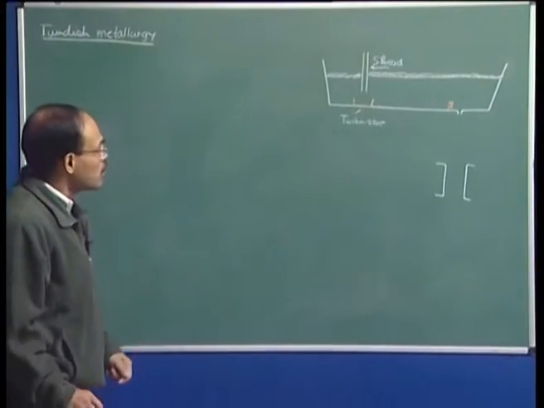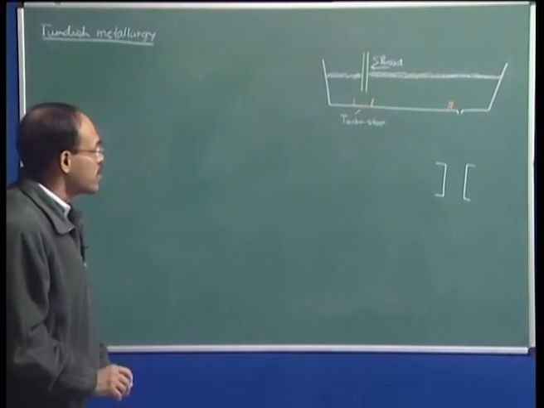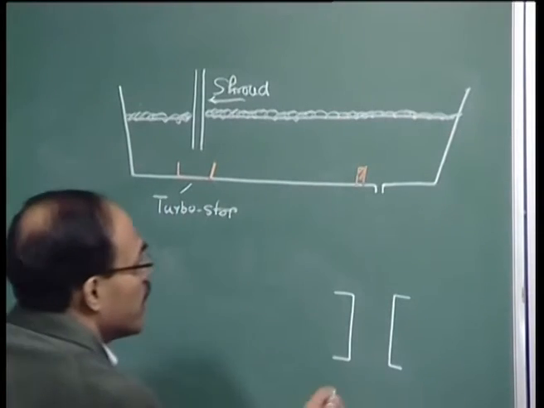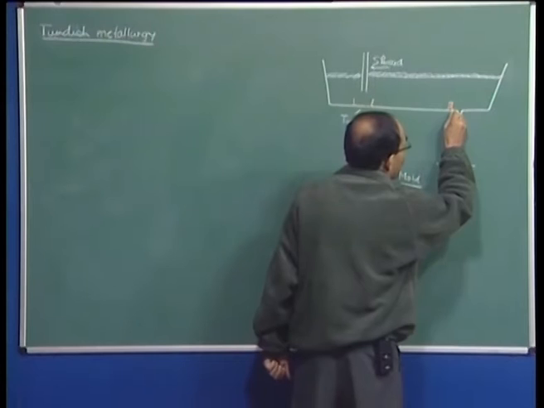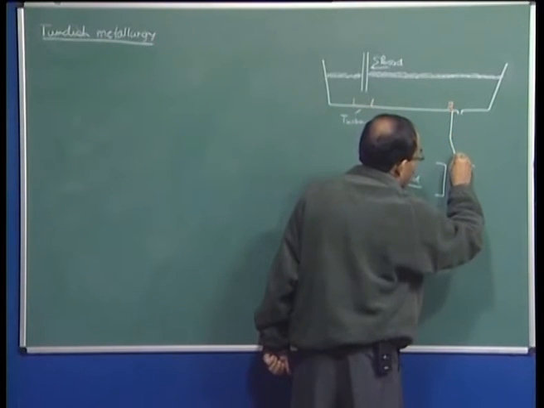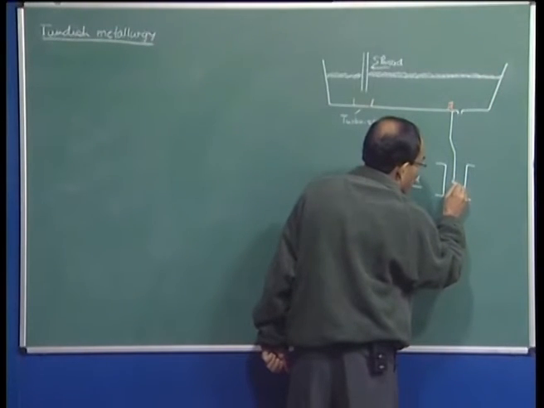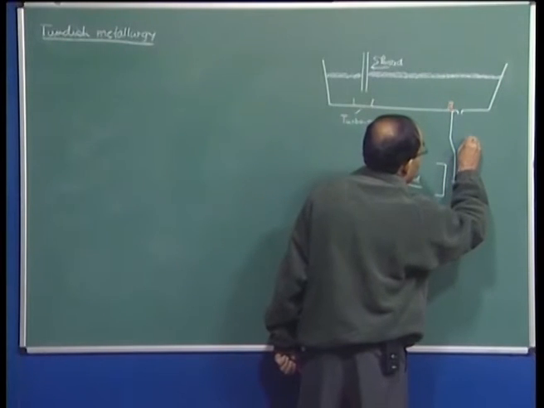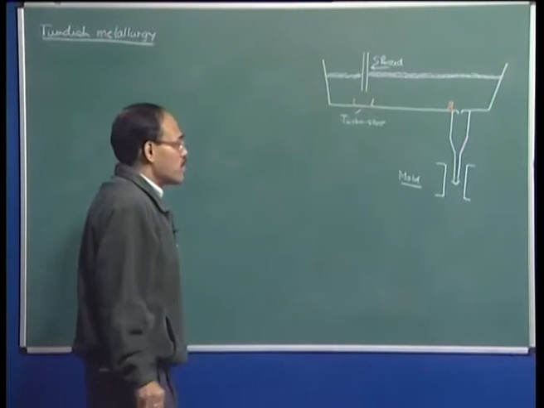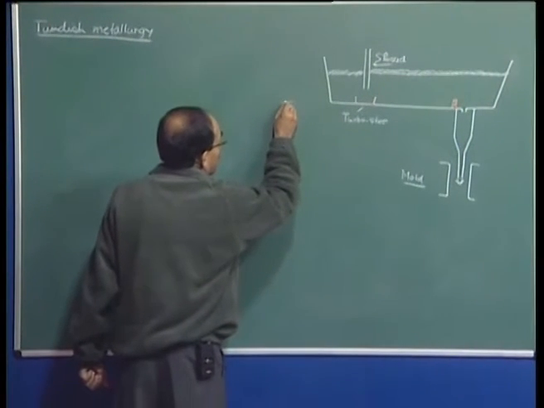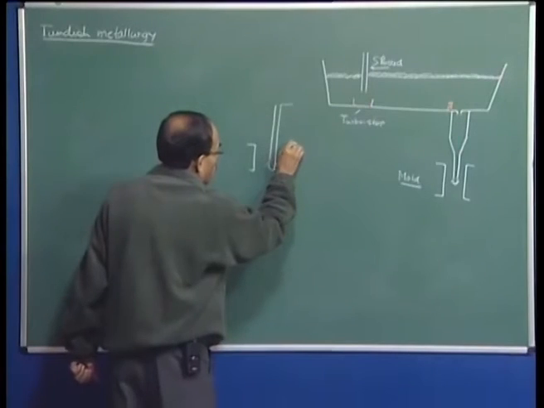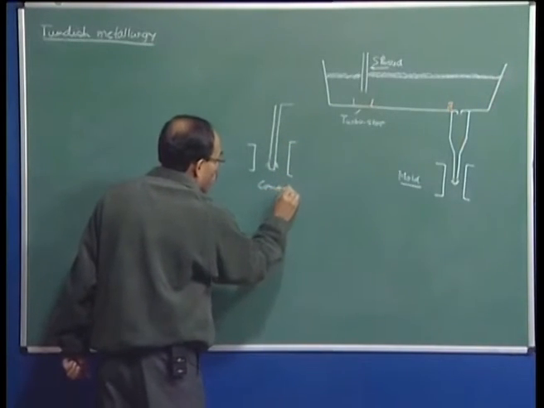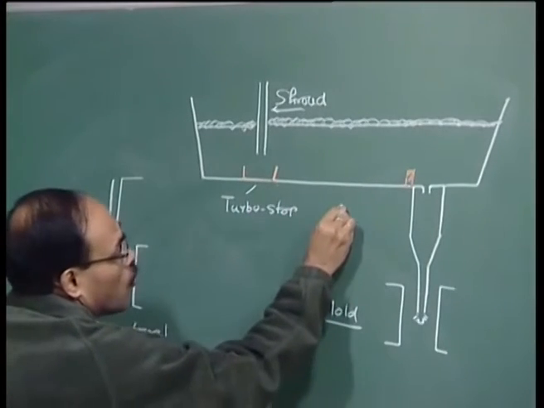So, let me now draw the hollow jet nozzle to show you how the SEN design is changed in order to facilitate extraction of heat. It looks like this: this is a slab casting tun dish, this is the CC mold, and then the hollow jet nozzle goes something like this. That has now become the design of the SEN. Typically, what is the design of the SEN between this and this? This is the conventional design of the SEN, and this is the hollow jet nozzle.